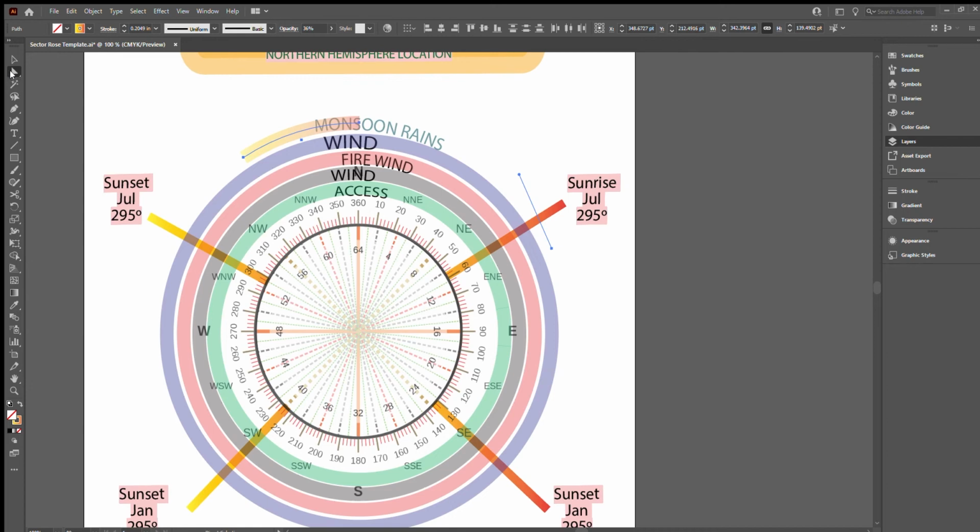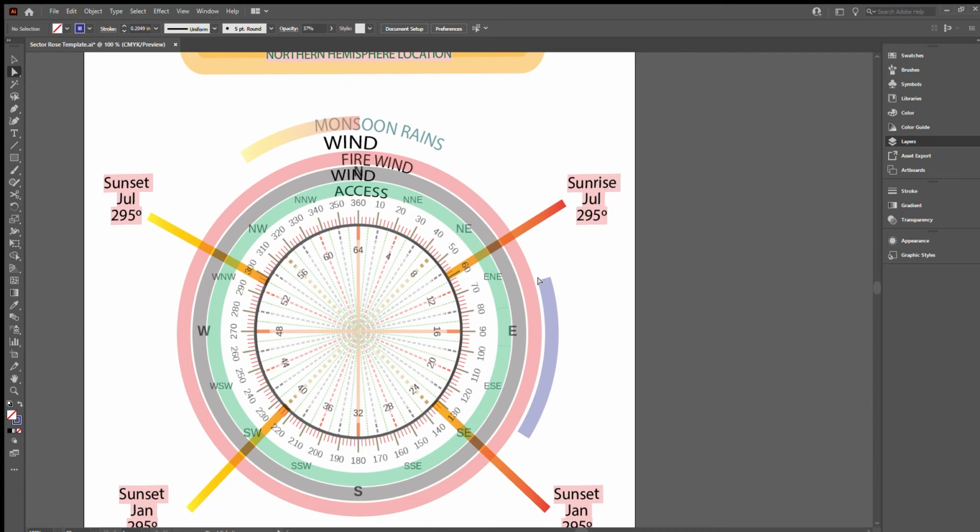I'll do it again. Let's go on to the wind path. Direct selection tool, grab the scissors. I'm going to say the wind is coming here from the east. I'm going to grab the direct selection tool because you see it's chosen the area that I've cut. And I want the outer area. So I select that, backspace, backspace. And then it will leave that for me.